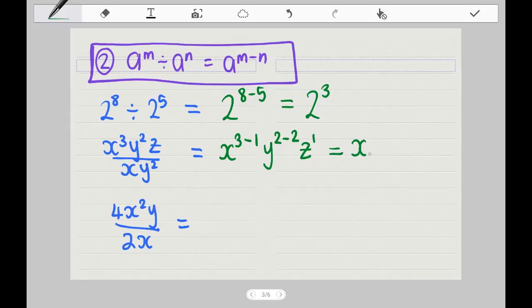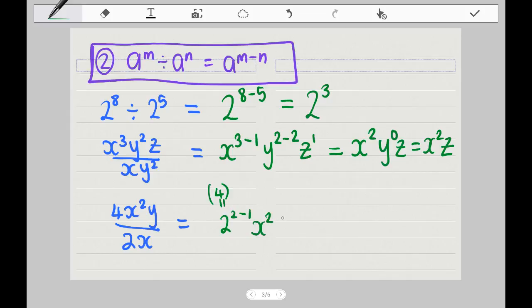So this here is x to the power of 2, y to the power of 0, and z. And, well, the y to the power of 0 is 1. You'll see later. So that is just x squared z. In other words, the y's cancel out over here, leaving us with just x squared z. Here again, we have 4 divided by 2. So 4 you can write as 2 squared. And in general, it helps us to break all of our numbers into prime bases. So the prime bases for 4, in other words, what prime numbers do we multiply to get 4, is 2 squared. And then we're going to minus 1 from the denominator.